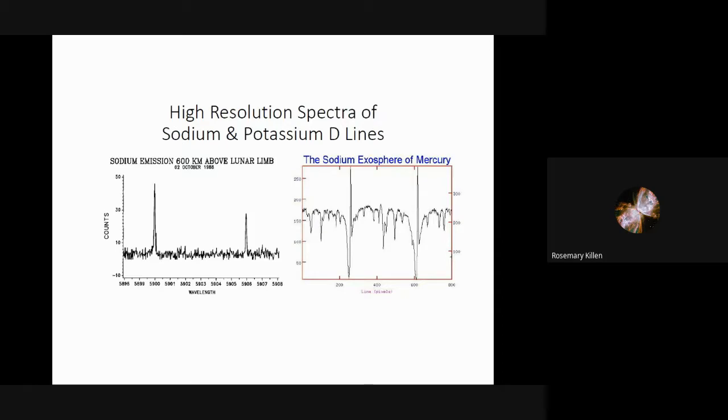Then in 2015, Mehdi Benna from LADEE gave a column of 3.5 times 10 to the 4. And then in 2019, we did a reanalysis of the LACE data, the same data that Hodges used, and we got another order of magnitude less. The reason is that these are all mass spectrometer observations, and neon-20 is contaminated by fluorine, and that was our argument for reducing the column abundance.